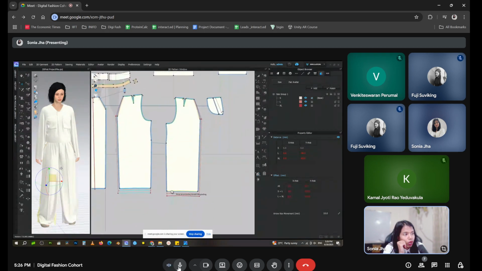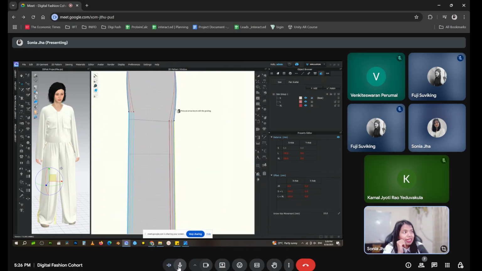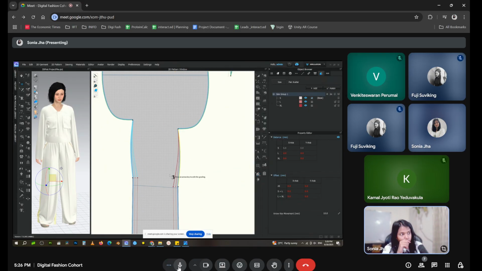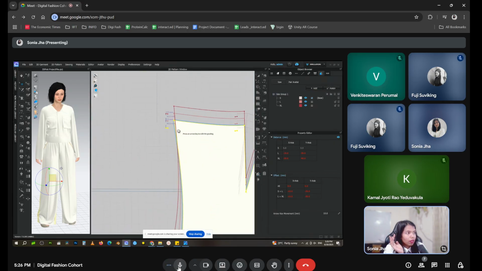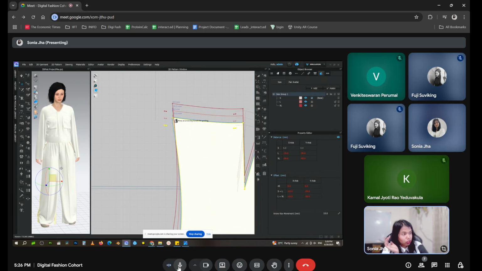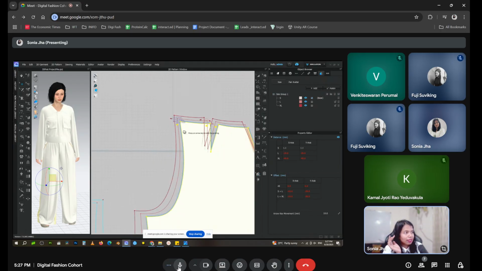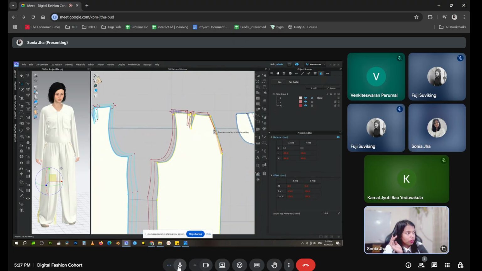So what I have to do is go and make measurements for every single line. Grading is a little bit of work, but it is required. By doing this, I have to make sure I can select the point also, or I can select the line and do that.